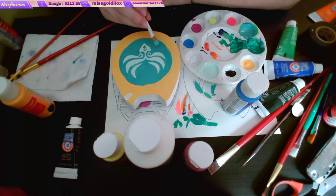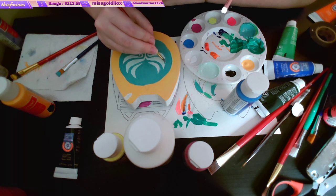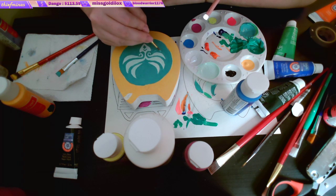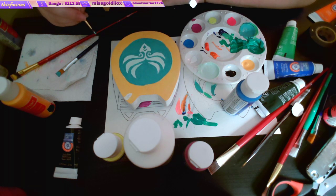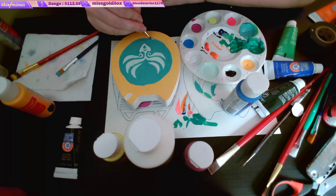My intense focus on here. I find it hard to talk while I'm focusing really hard on doing little minute details in this. I think we're almost done. I think all I need to do now is do my last bit of yellow. I think the yellow's fine, so I might actually just edge out the vision.